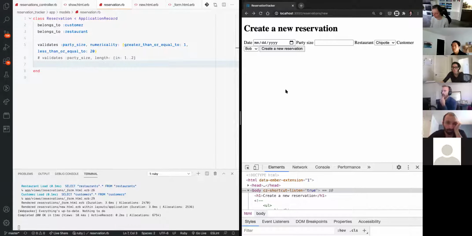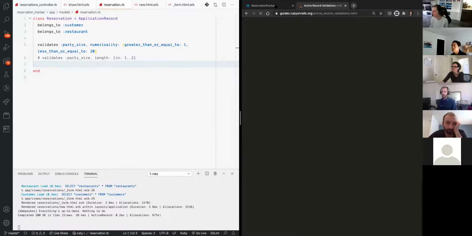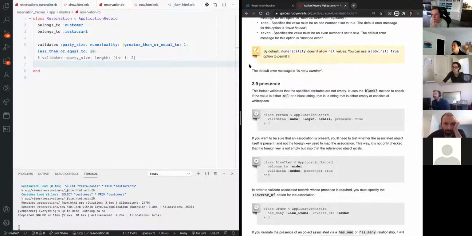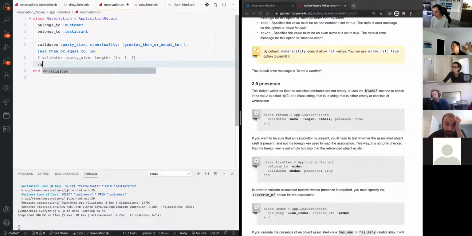We could absolutely write a custom validation. What else? There's a particular thing that we could use that's already given to us. So you said the validation is we want to make sure that we can only make one reservation per customer at each restaurant. Yeah. So then the reservation would be validates uniqueness.